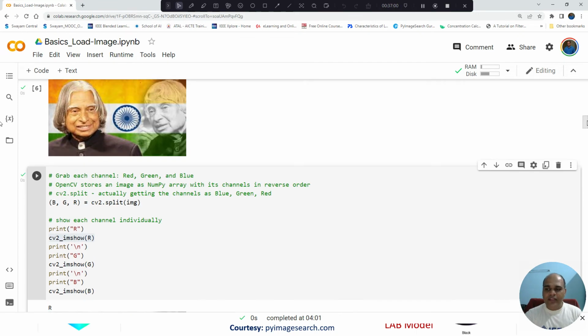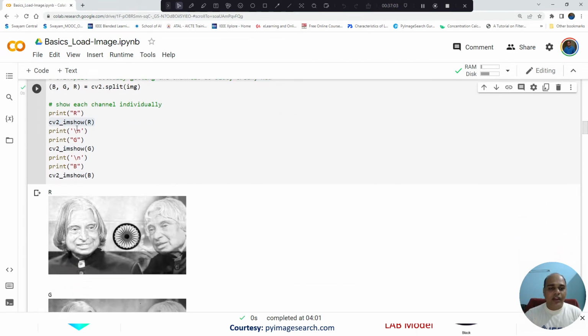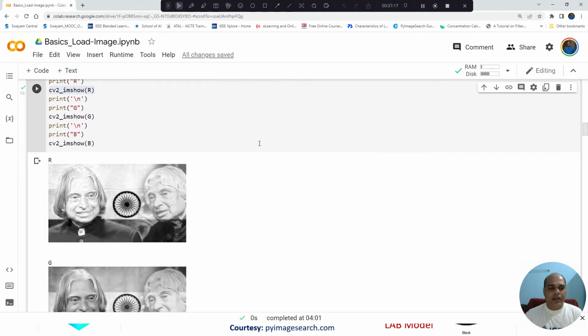So why do they look like grayscale images? Because here we are displaying only one matrix, and one matrix is nothing but a grayscale image. So what can we understand from this image? If you look at the red matrix, I have a few regions represented as white color. White color means I have the purest form of red, 255. In the red matrix, 255 is represented as white in a grayscale image. So you can see I have the purest form of red in this region.